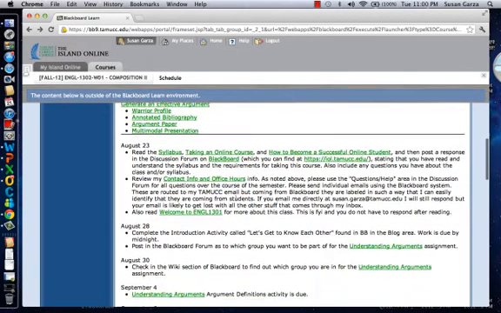So if you follow this, then you're going to do well in the course. And you can see here's the dates and here's what you have to do. You come here, see what you have to do, and then you'd go to the discussion forum. The discussion forum in Blackboard is where we will post most of your information.